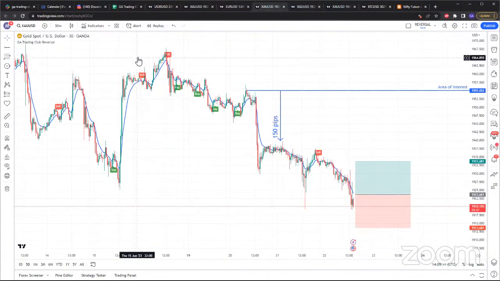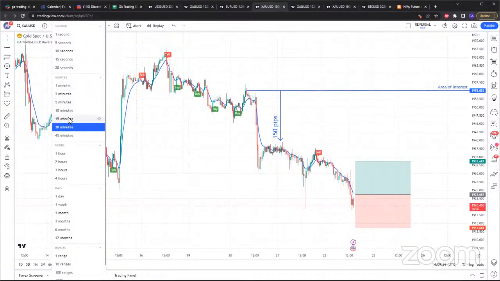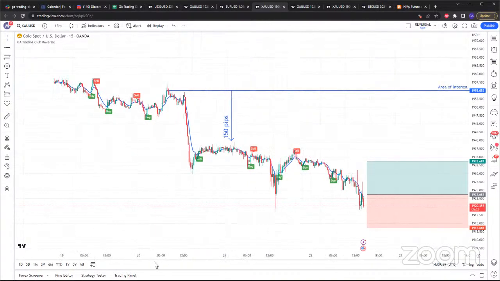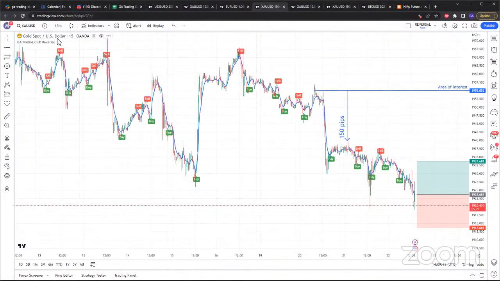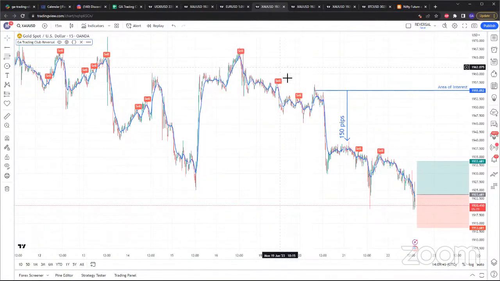Okay, reversal. So here's the other thing to consider as well. The reversal indicator, and this is on the 15-minute. The reversal indicator, as much as it's a reversal indicator, remember that a reversal is also a breakout at some point, right? Because a reversal is also a breakout or the start of a new trend. So if I came here on the reversal indicator that day and I was looking for sells, I'll turn off the buys so that they don't confuse me. Turn off the buys there. This is on the 15-minute.